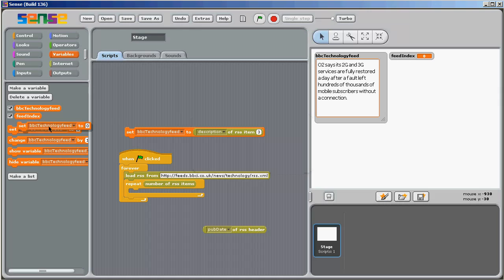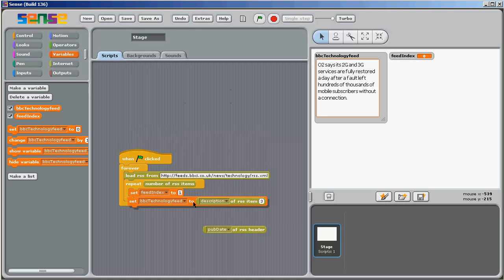We need to set feed index to 1. We want the description of feed index, we need to increment feed index by 1.